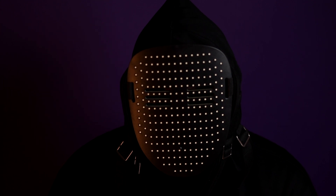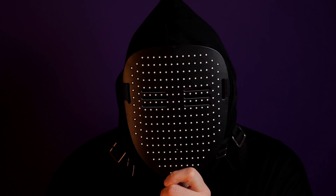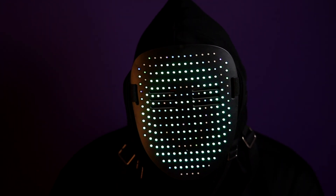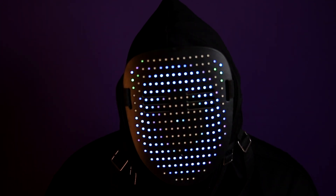Now the little bonus bit. I've turned my mask off because I want to show it turning on and off. When I turn it on it gives me a battery level indicator very briefly, so I know if I need to go and charge it prior to going out and masking and showing everyone my mask face.